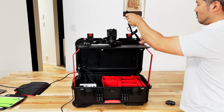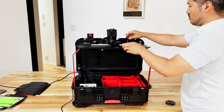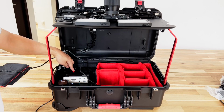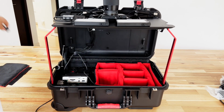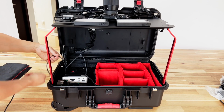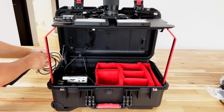And the light on the right side is the same deal. Loosen the knob, lay it flat on the table so it's not obstructing anything, and then tighten it back up to lock it into position. Let's power down the hub, turn off the main power supply, and unplug the AC cable. Let's coil up the two USB-C cables to make sure that they don't get damaged, and use the Velcro to fasten them in place so that they don't get knocked around.